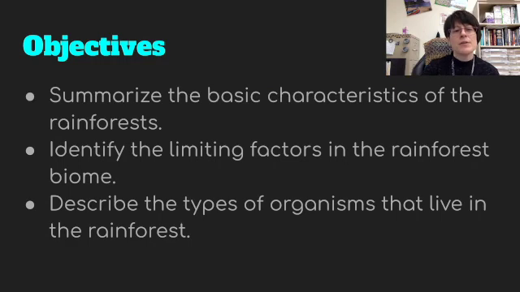So our objectives today were to summarize the basic characteristics of the rainforest, identify the limiting factors in the rainforest biome, and describe the types of organisms that live in the rainforest. So don't forget your 5 questions in your notes and keep watching this video to answer the questions at the end.